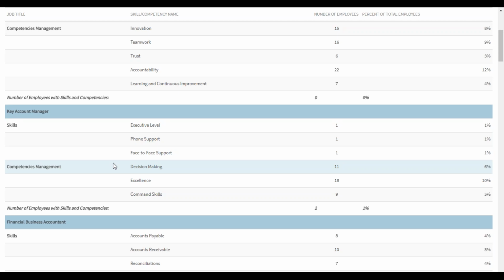Say, oh, goodness me, a key account manager is a key position. We've only got 1% of the employees. Let's start seeing if anyone wants to groom into that role. If not, let's start looking at our recruiting initiatives, because in 3 years' time, we're really going to need our key account managers to step up. And we've only got 1% of them that have got skills and competencies. So we can now build our employees with additional skills and competencies that we may never have known they needed to acquire.